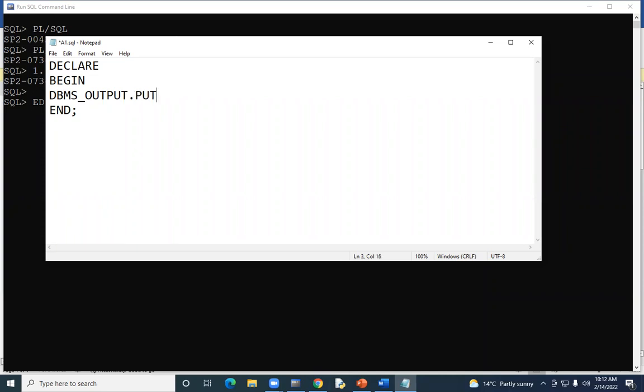You can just note it down. This is the equivalent of your print statement in other languages. And I can omit this. That's it, just the first program.